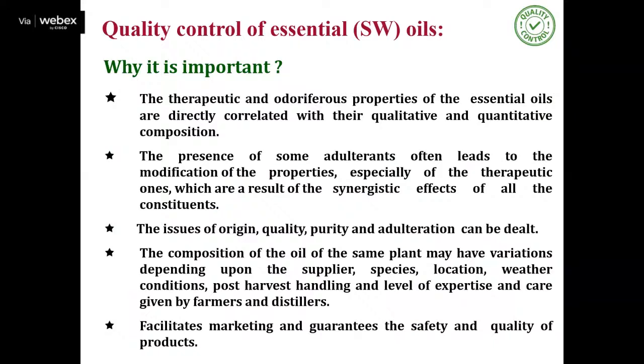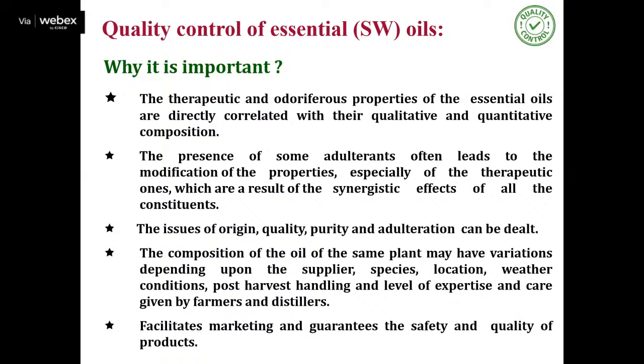Now coming to quality control: why is it important, and what do we mean by quality? Quality means trust. Not every consumer can go to a laboratory. If someone buys 1 ml or 2 ml of sandalwood oil, he can't go to the laboratory, and the laboratory itself requires 40-50 ml of oil for testing. So there is very little chance that a consumer can go for testing. The thing is trust. Suppose KSDL is supplying good quality sandalwood oil, we can trust that it is good quality and 100% pure.